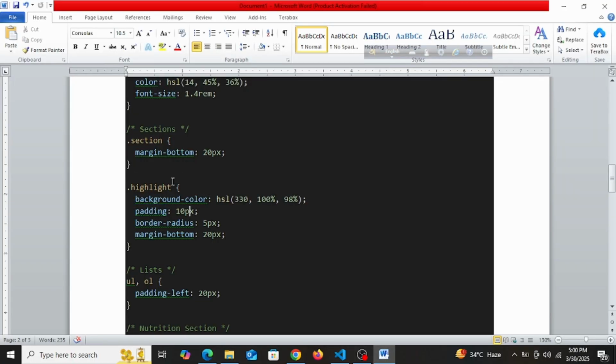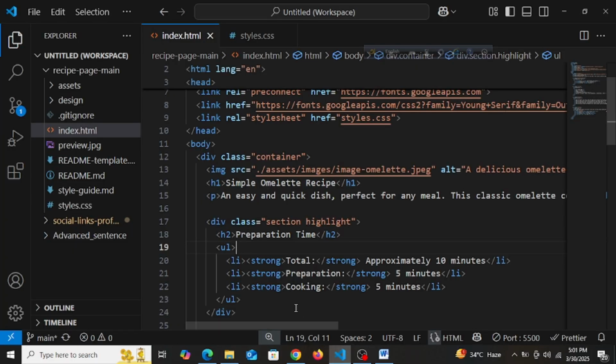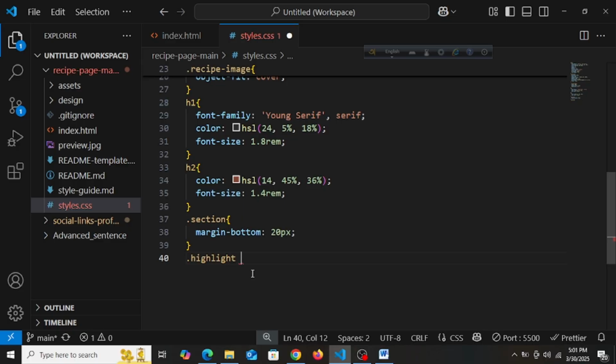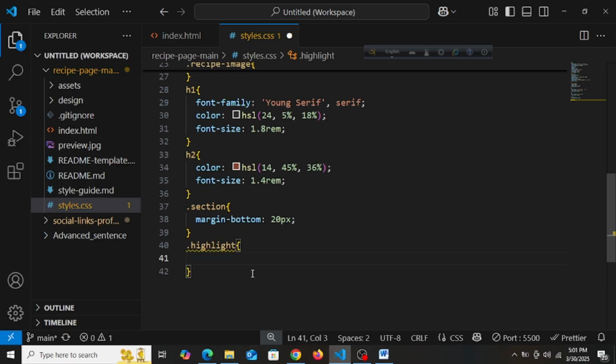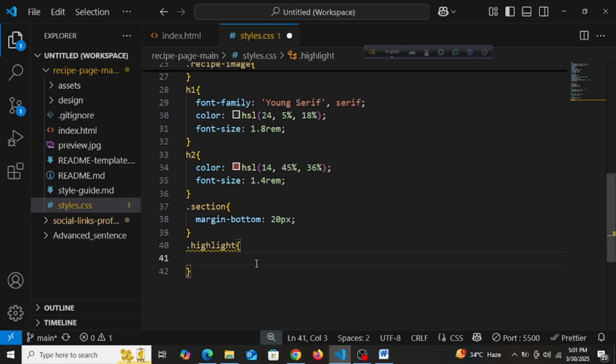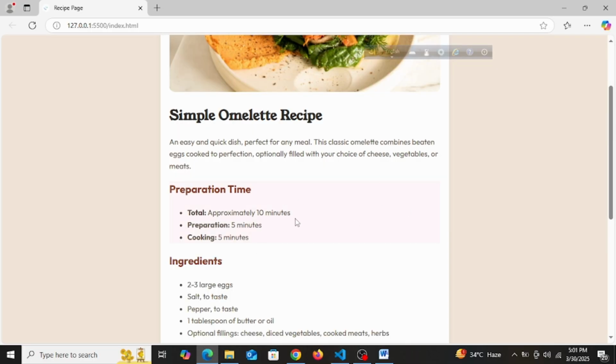Okay, let's copy the highlight first. Highlight, and now we have background color. So let's see what happens. You see the background color here.